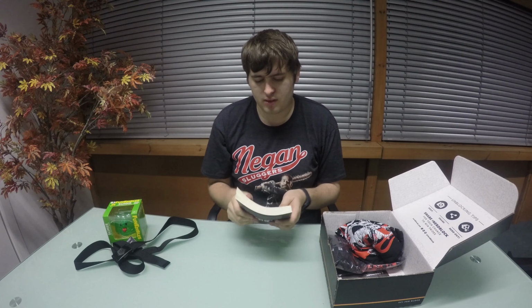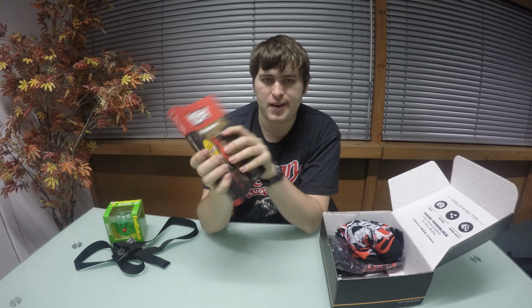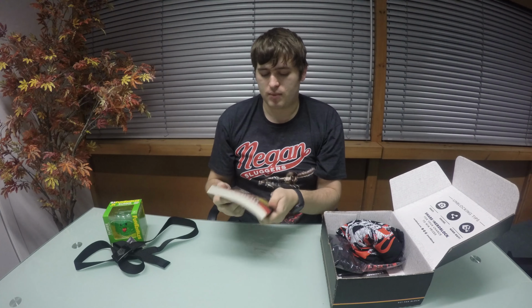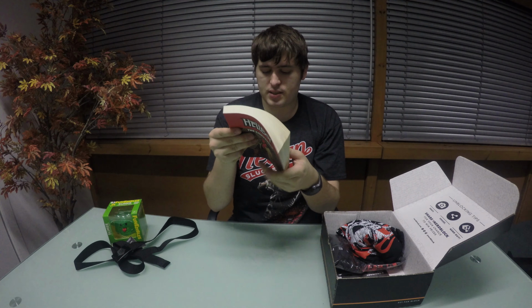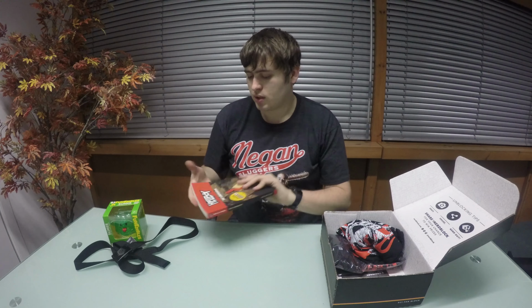We have a book for Hellboy, the companion, there. I rarely read the books that they put in some of these boxes, and it's a bit of a shame, but they've had to fold this book to fit it in the box. I'm sure they could have found another way of putting this in there. This bend is really one of those kind of things that would annoy me. It's going to take a while to flatten out, but nonetheless, it's a nice book. It looks like it's going to have a fair bit of value, $14.95 at retail. Nonetheless, good item. Just wish it wasn't bent.